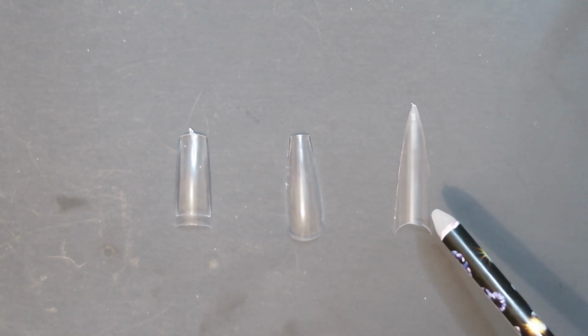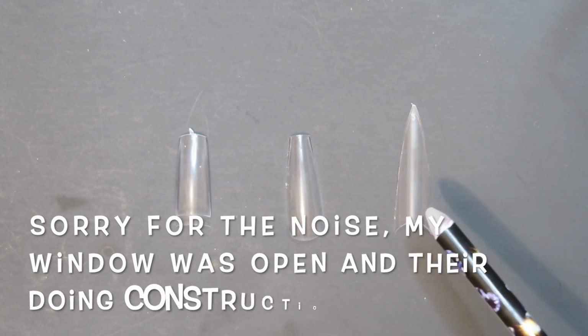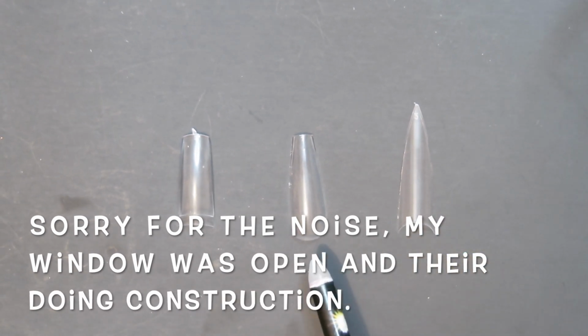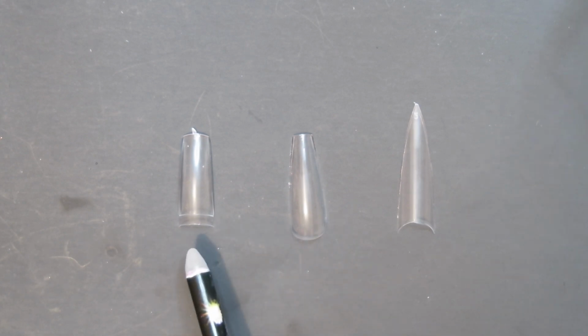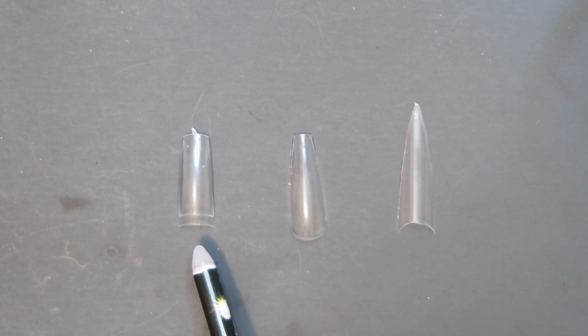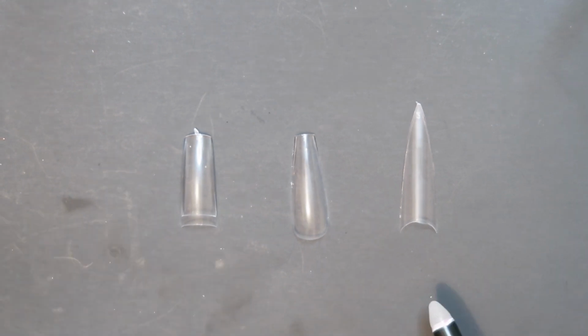So right here you guys, I have all 3 different types of tips laid out. Right here I have my stiletto tip, and this is the tip that we're going to use to get our stiletto nail. In the middle I have my coffin nail, and this is the tip that we're going to use to get our coffin shape. And on the left I have my tapered square cut tip, which we're going to use to get our tapered square. As you can see, these tips are already in the shape that we need, which is why it's going to be so easy to sharpen up the shape and get the defined look.